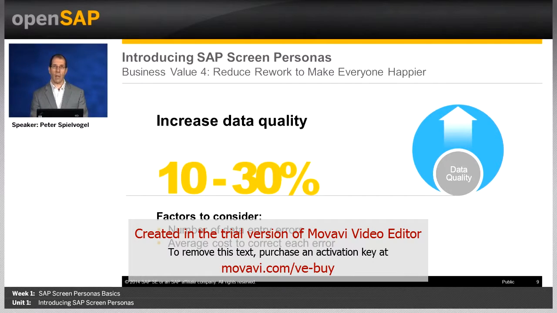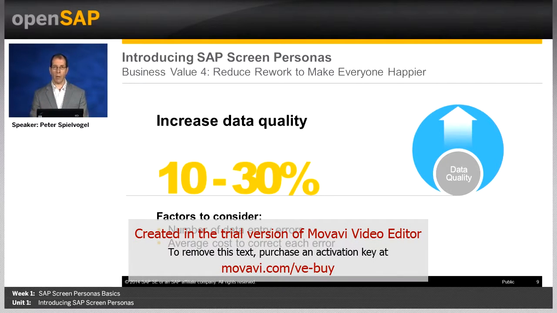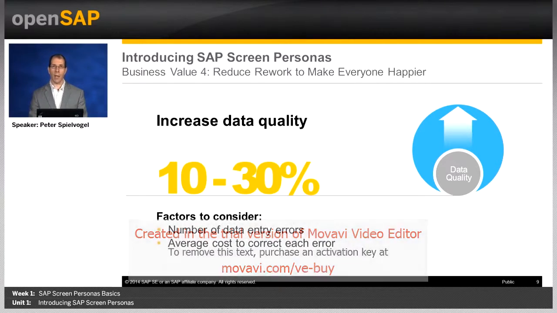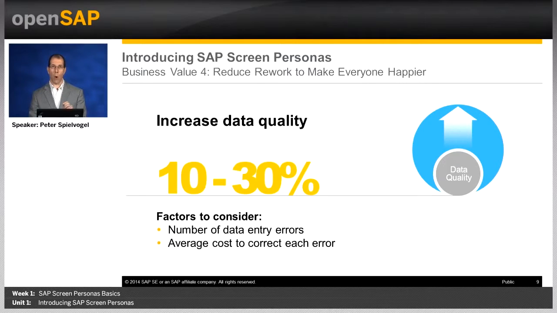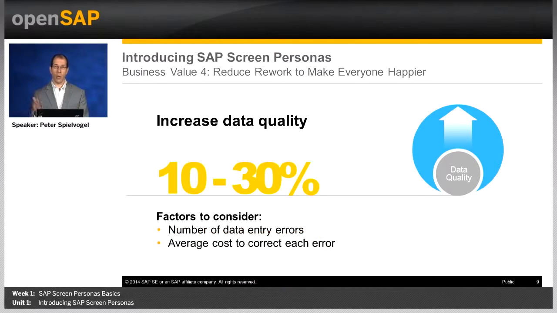One was a mining company, and they simplified a create notifications screen to the point that someone was able to use SAP wearing a work glove. Just dragging the mouse around, clicking on a few buttons, they were able to create the notification and not have to do any typing. Another example, this was a highly regulated industry. We heard from them that one mistake in the master data affected something like 70 downstream systems. So the cost of data quality for them was extreme. By simplifying the screens, they were able to reduce the number of errors, reduce the cost of rework, and keep everything running smoothly.